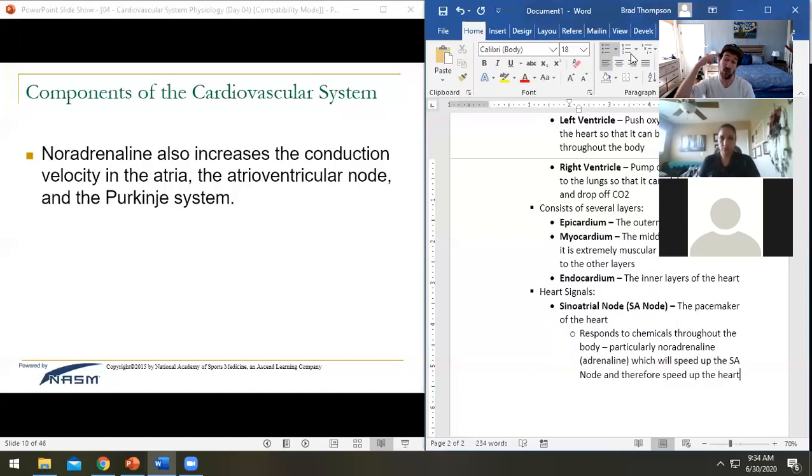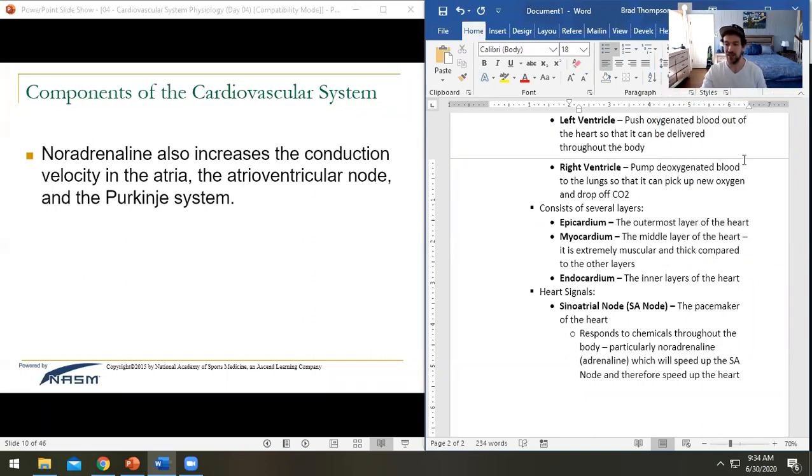So what it'll do is it will then release that adrenaline, which then travels past the SA node, and that starts speeding up your heart. That also picks up your breathing pace as well. And so now you start breathing more, you start pumping your heart more, and that is how we get more oxygen delivered throughout the body. Does that make sense, guys? That'll be summed up again tomorrow as well when we get to the neuromuscular system, because we got to talk about the brain. All right, so that's your SA node.